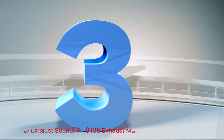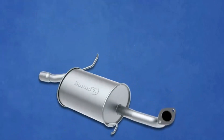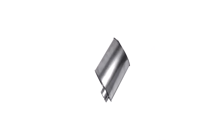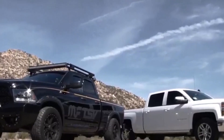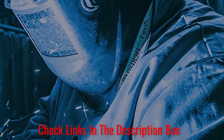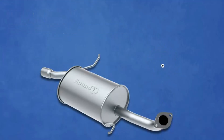Number 3. Walker Exhaust SoundFx 18138 Exhaust Muffler. The Walker Exhaust SoundFx 18138 has a tube and partition interior design, a 2¾-inch inside diameter, and a 2¾-inch outside diameter. The inlet is offset to the side, while the outlet is centered. The muffler is 100% aluminized steel and is durably designed to resist corrosion. The spun-locked heads minimize the occurrence of ruptures. One of the best things about this muffler is that it's loud enough to let you know you have a V8 engine, but it won't disturb other motorists or drown out your audio system — you can hear the engine, but it's not too loud.